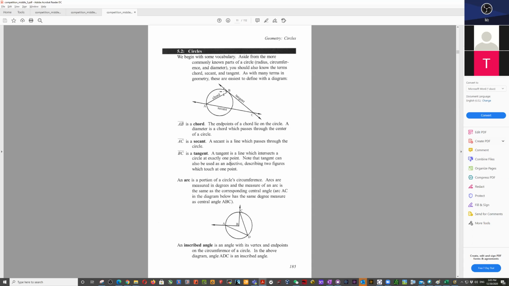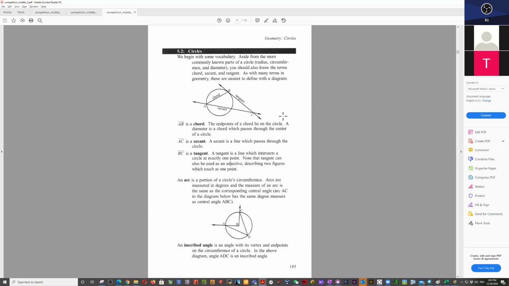And this is a line segment. And then you can have a line that just touches exactly one point on the circle, outside of the circle. Then this line is called a tangent line. And this is a chord; basically a secant line is just a chord extending beyond the circumference of this circle. This is called a secant line.